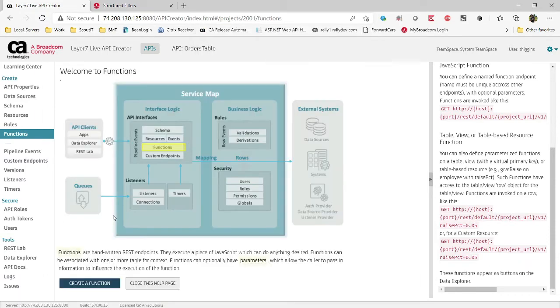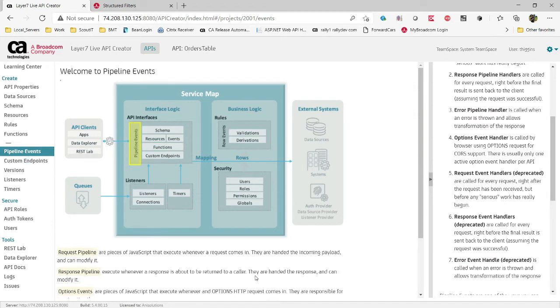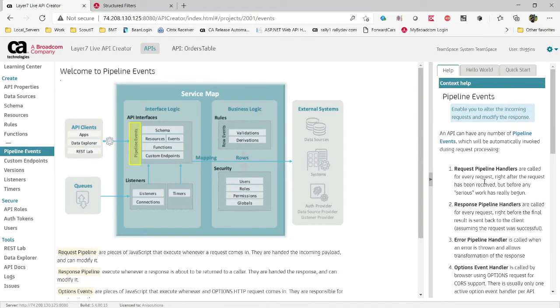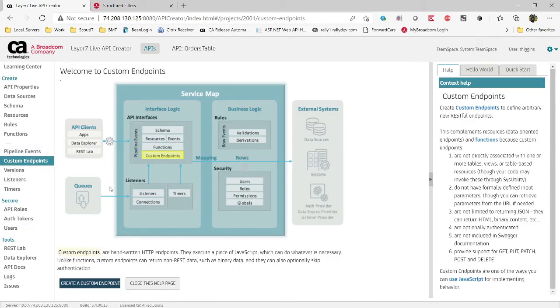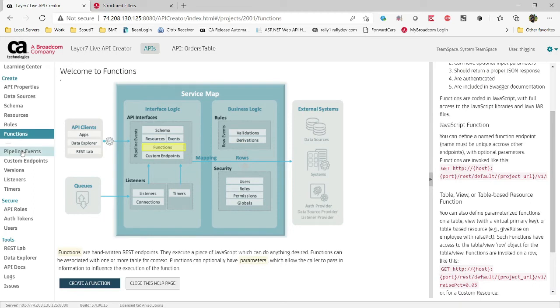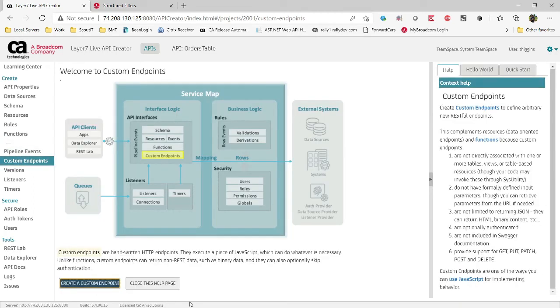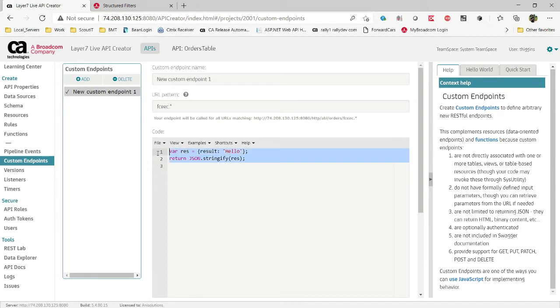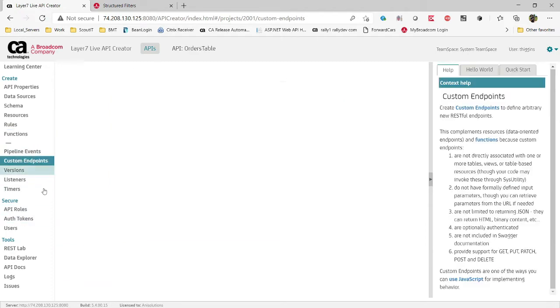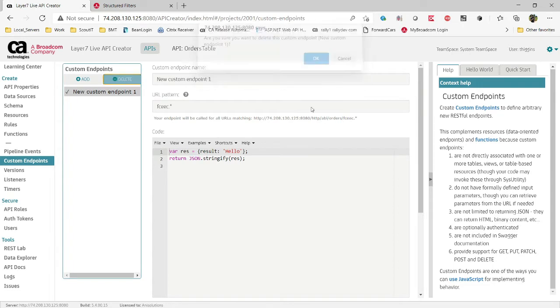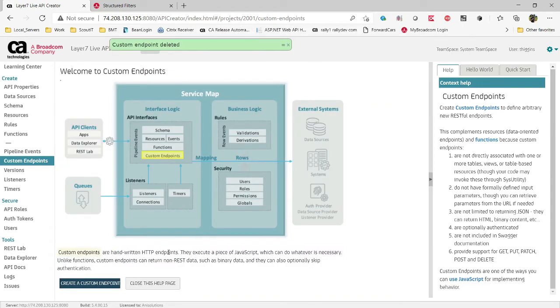and I can say delete. Now, these others I'm just going to fly through because, again, you can just read these. Pipe events is a way to do events. Custom endpoints: there's a little bit of difference between the custom endpoints and the functions. The function really is you're creating a function. Here you're creating a custom endpoint, like a REST call. So we'll go back. Yeah, it even says REST endpoint, and that's the function. If you go down to custom endpoints, let's delete this one. And here you can see it's HTTP endpoints. So there's a very fine line between the two, but it explains it over here.